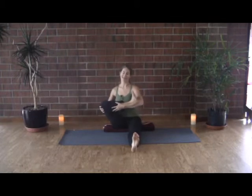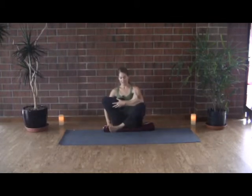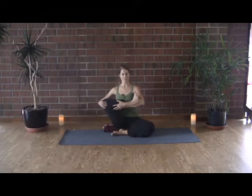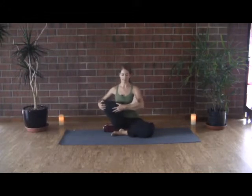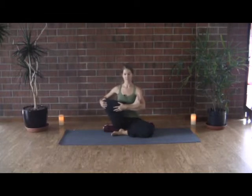Now, rocking side to side can sometimes feel good. Even tucking that foot in, more like an easy pose, and just keeping the spine lifted, the shoulders back, and rocking into that beautiful stretch in the right hip.